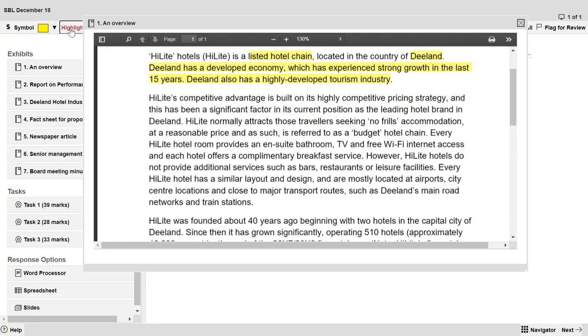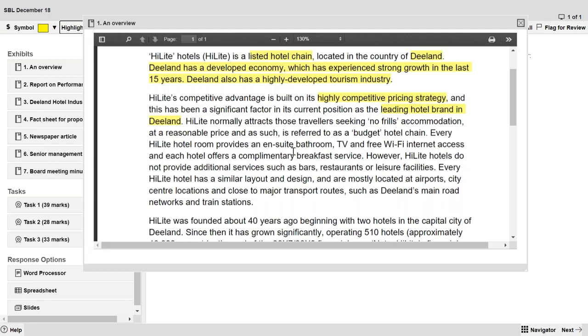First, I will read the exhibit and I will highlight, and then I will decide where I can use this information. Highlight's competitive advantage is built on its highly competitive pricing strategy, and this has been a significant factor in its current position as the leading hotel brand in D-Land. It's a leading hotel brand, highly competitive pricing strategy. Highlight normally attracts those travelers seeking no-frill accommodation at a reasonable price, and as such is referred to as a budget hotel chain.